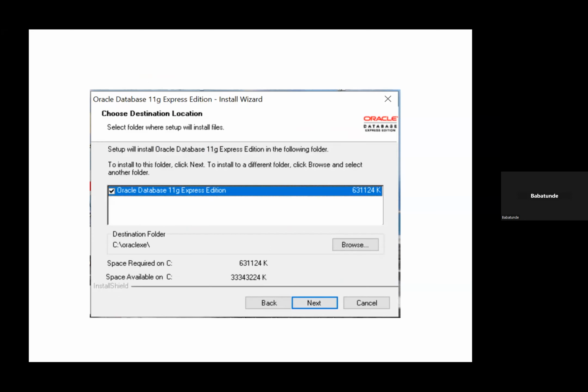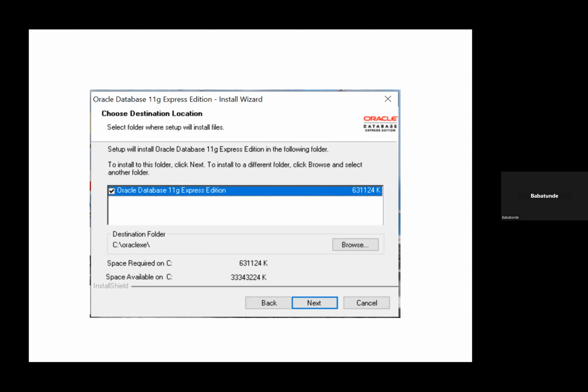It takes you to another page. This page is telling you what it's about to do. If you look at it, it says choose your destination. We call this cloud provisioning. What it does is it tries to see where you have that space. You chose C, so it says, okay, at least I have this. This is the space. It will tell you what you have.